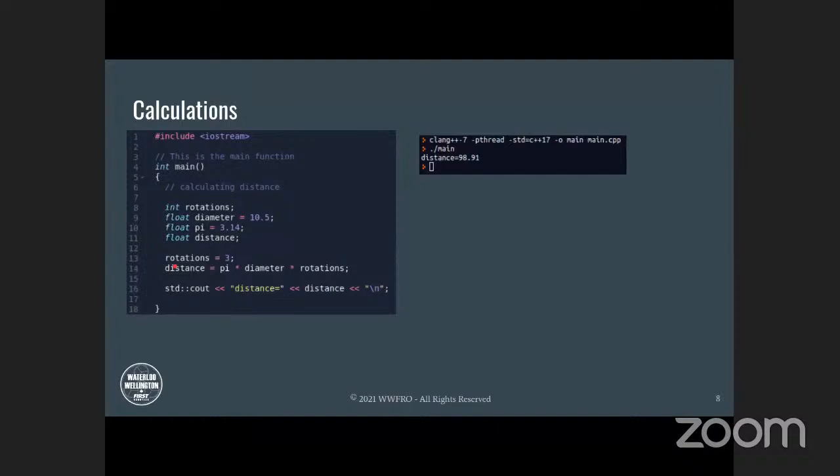Here, I have a program that calculates the distance a wheel with a radius of 10.5 would roll after 3 rotations. I calculate that value, and then I print it out with a string and that distance. And as an output, this is the value that I get. So, as an exercise, instead of using this exact program, what you're going to do is make a different one.